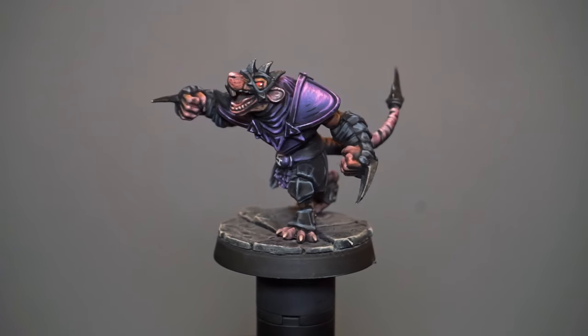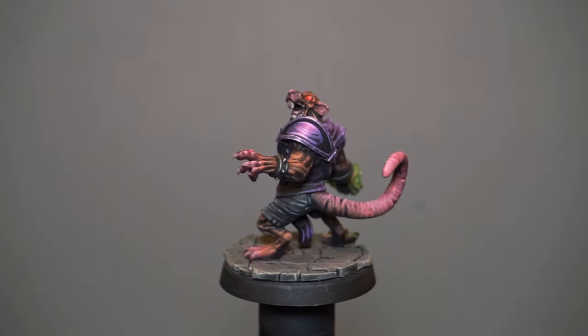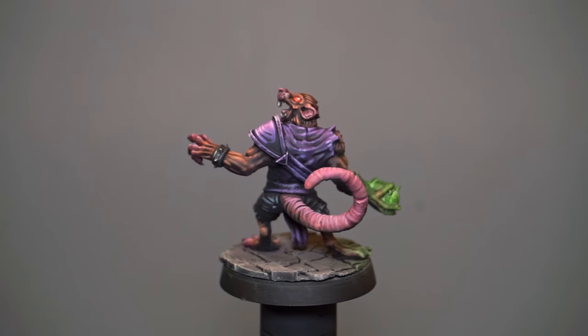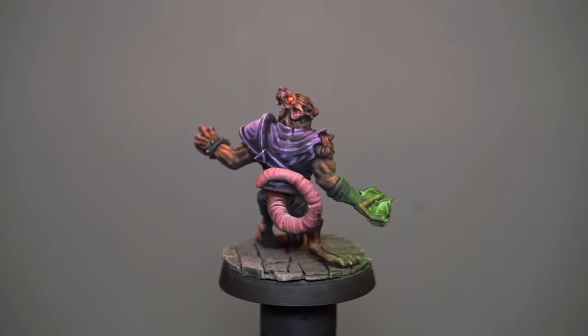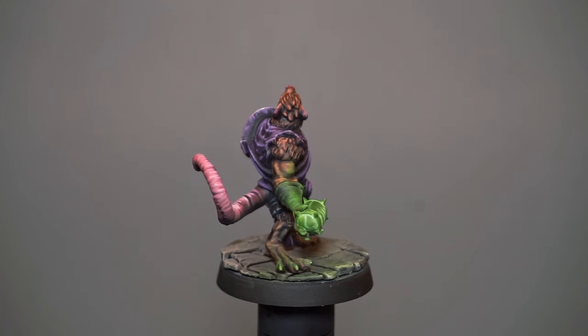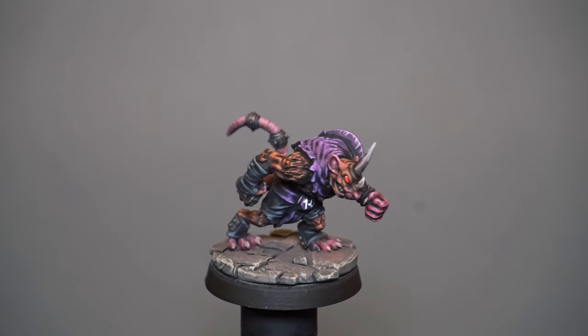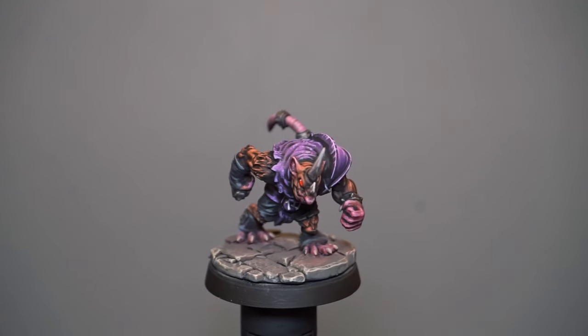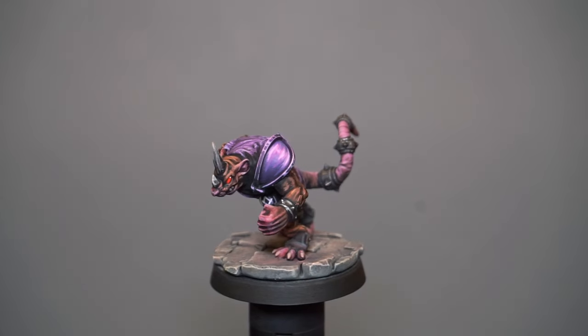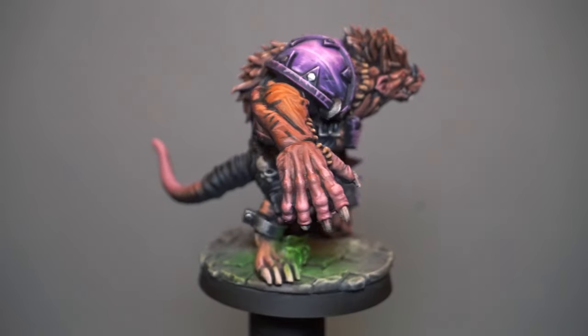I had a lot of fun on this project. I really enjoyed the character of these models, and in particular the rat ogre was really fun to paint. And again, don't count on me making a ton of Blood Bowl or Warhammer videos in the future. That's not to say that I won't be, but the next few videos will probably be continuing on board game painting projects, and in particular also starting to paint Oathsworn, which I'm super excited about.